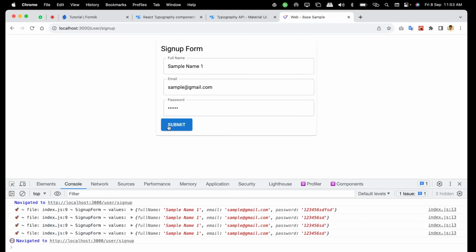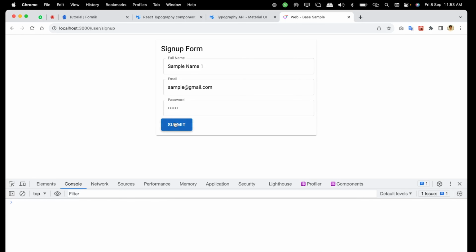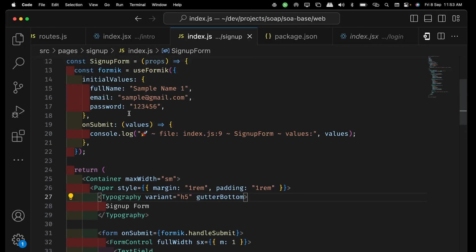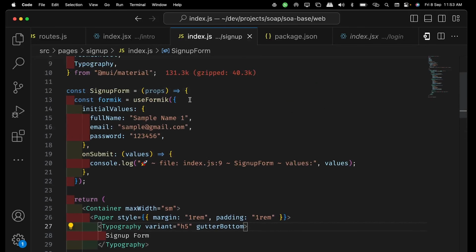Yeah, a little bit better now. So now we'll try to submit and then try to see. Now tell me, how can we access this data, whatever data we are posting here, in the API? Anybody remember what we did last time?